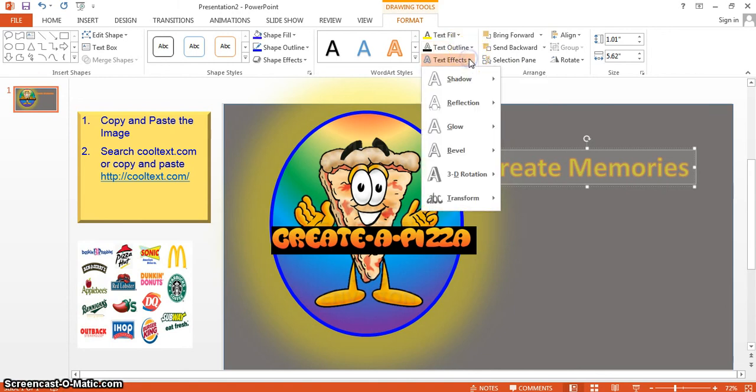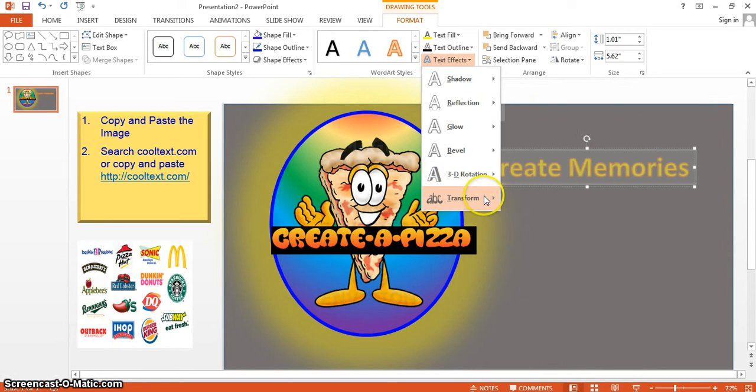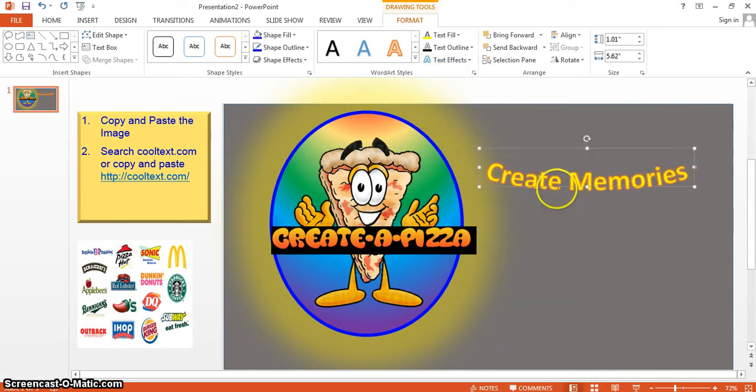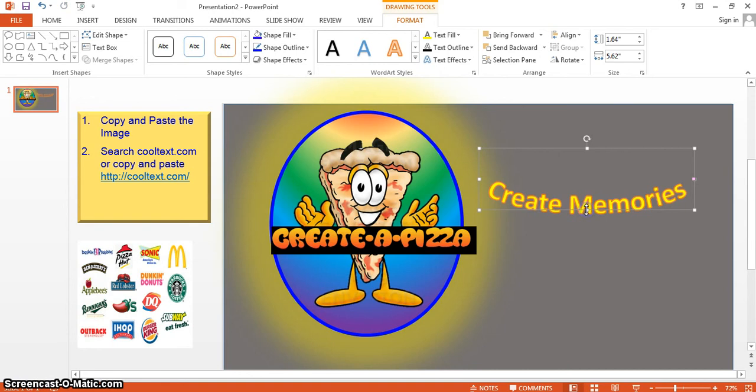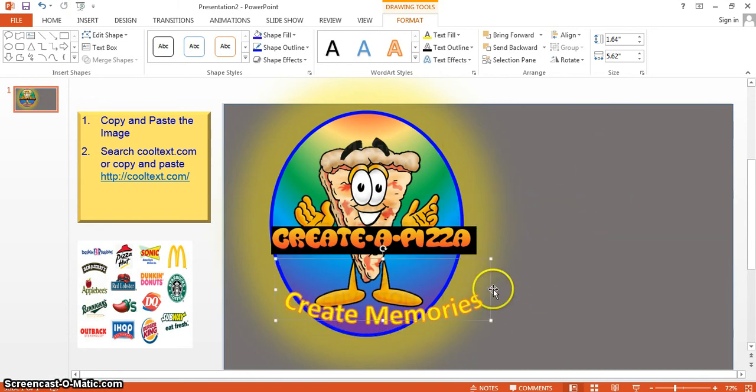I'm going to go down here to text effects, and notice it even has the glow. So it's got all the same stuff. I'm going to choose transform. I'm going to make it look like that so that I can grab that and bring it down here, resize it, and get my arrow just right. I'm trying to get the arrow to where it's just right on that one square. It's not working with me.